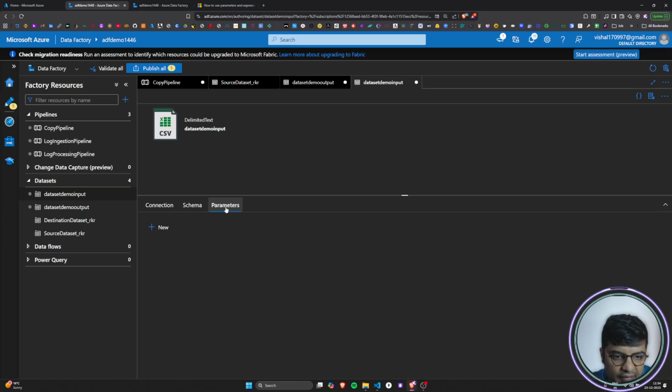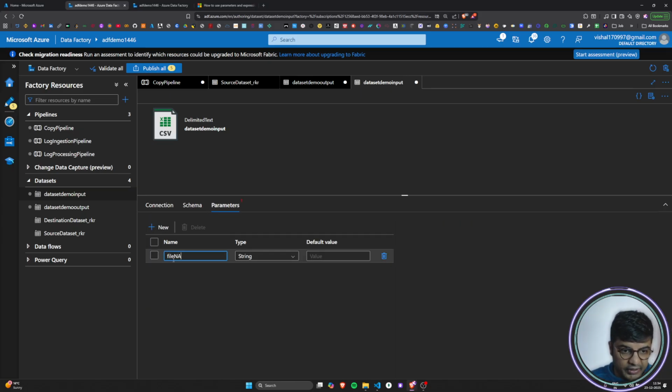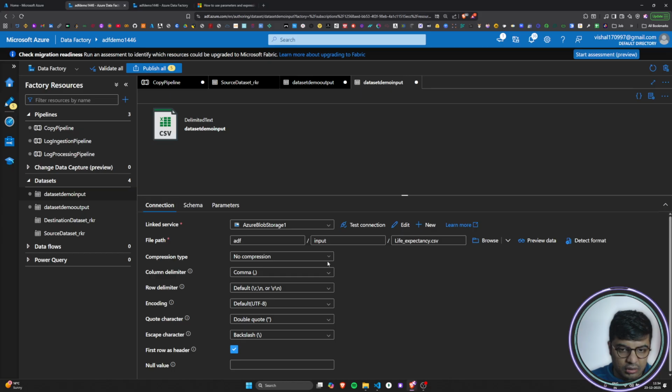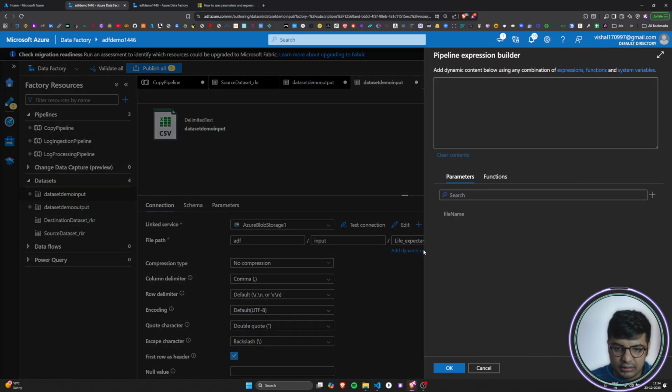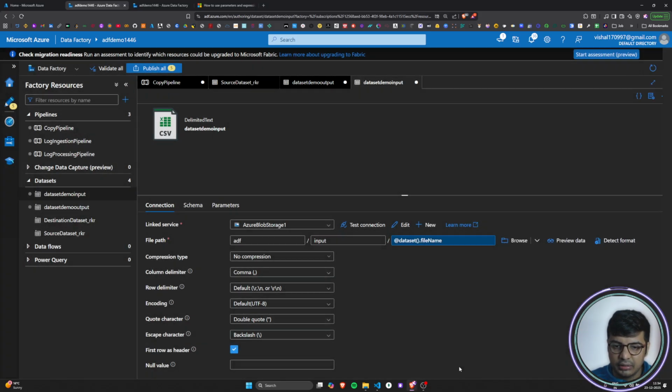So I will come here as a parameter, and I will write, let's suppose, file name, and the expected default value, or I can click here and do it in this way also. So I have added the file name as dynamic.